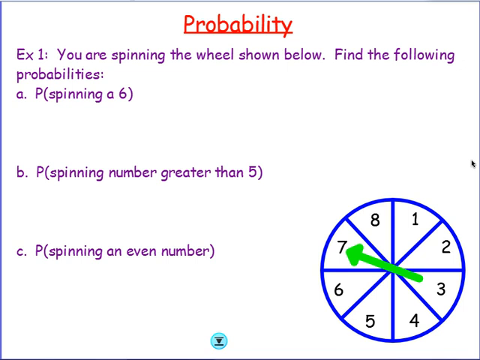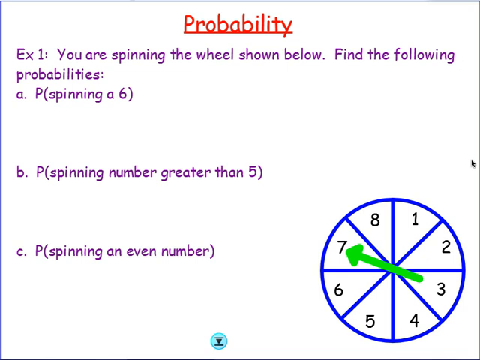Alright guys, so today we are looking at probability. Nice thing about probability, there are no definitions, there's no basic, necessary information. Probability is all about common sense and looking at all of your options. So I know you've done basic probability in Algebra 1. We're going to start with some basics, and we'll move up to some of the harder problems.